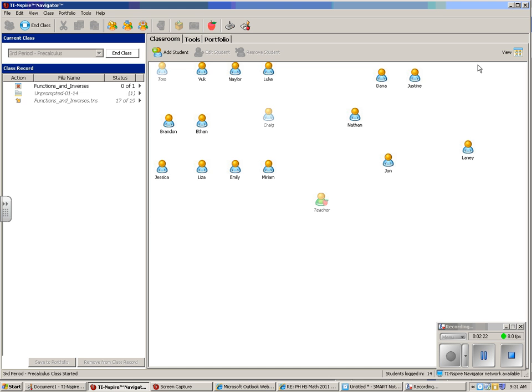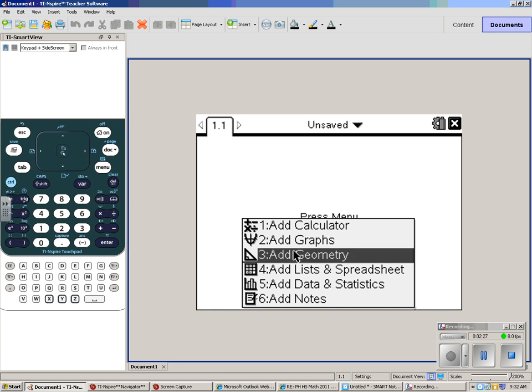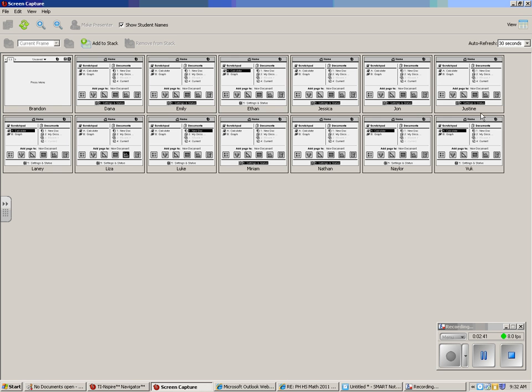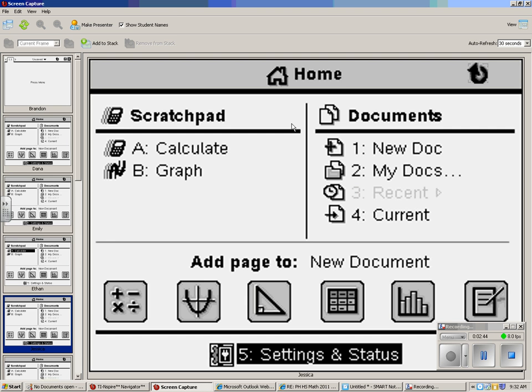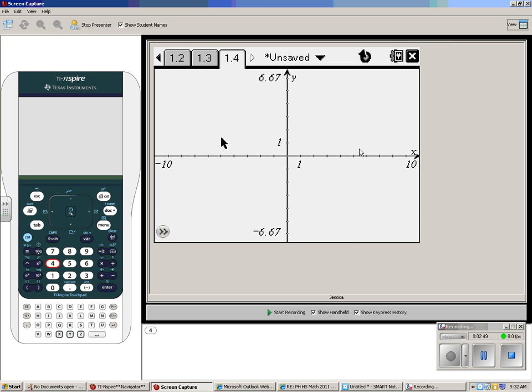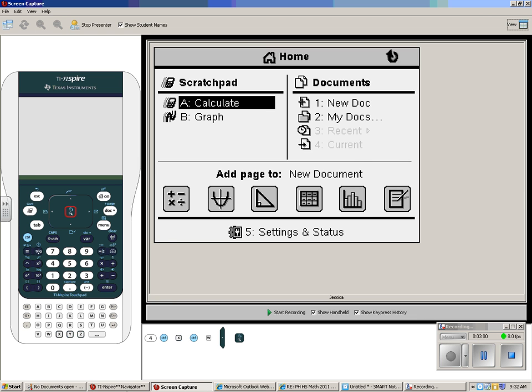What I want you to do is, oh, that's not mine. Never mind. Make sure you have nothing open, okay? In other words, you have a ghost 4, yes? How do you do that? Jess, where are you? Make present. I want you to hit 4. Control W. And no, you do not want to save. Okay? Now everybody should be back to their home screen.